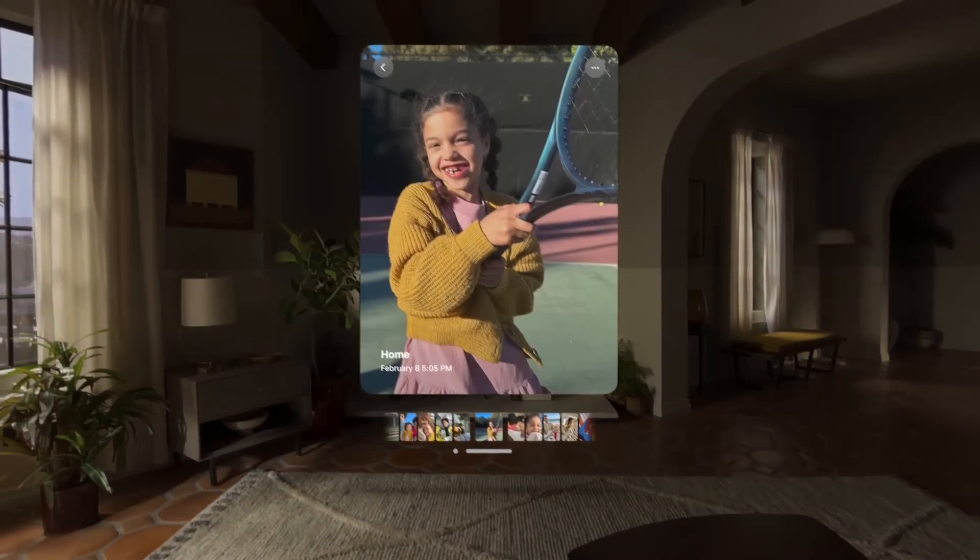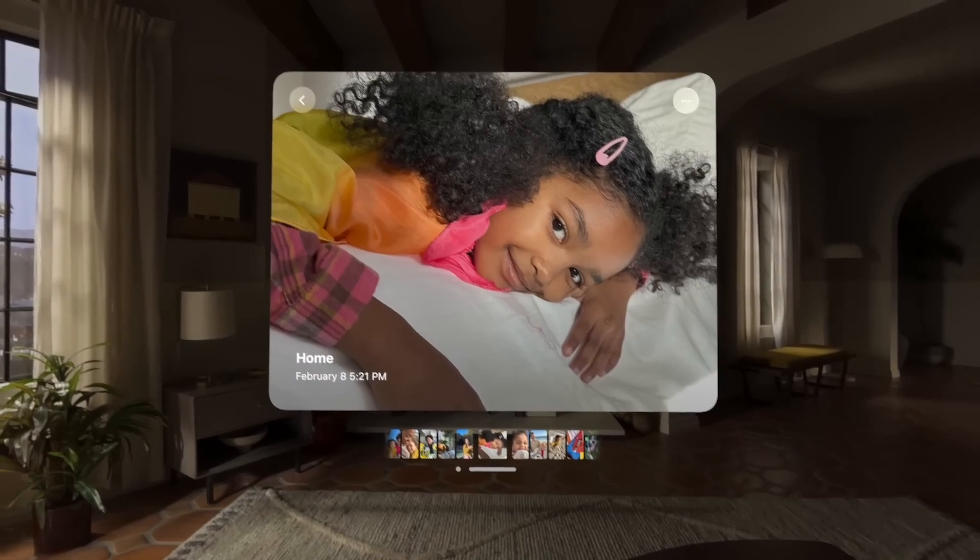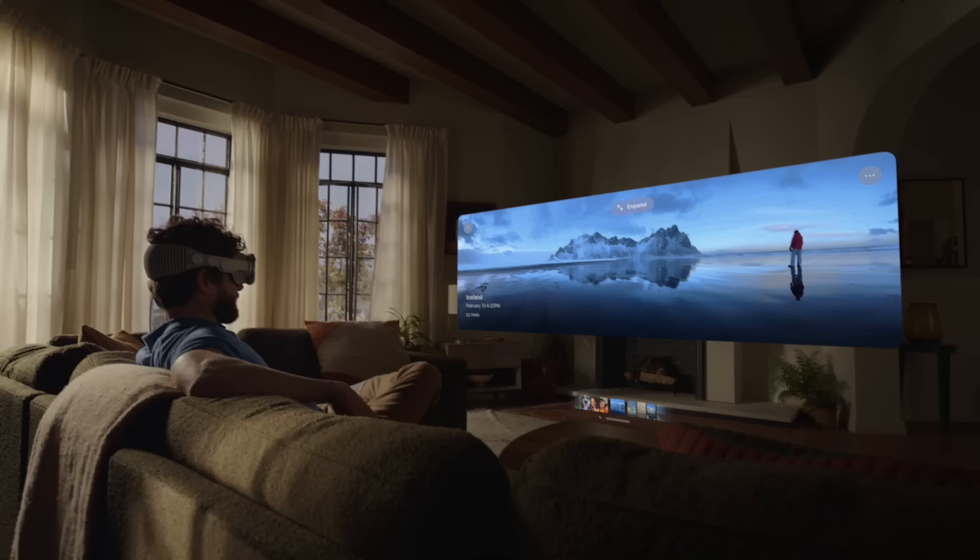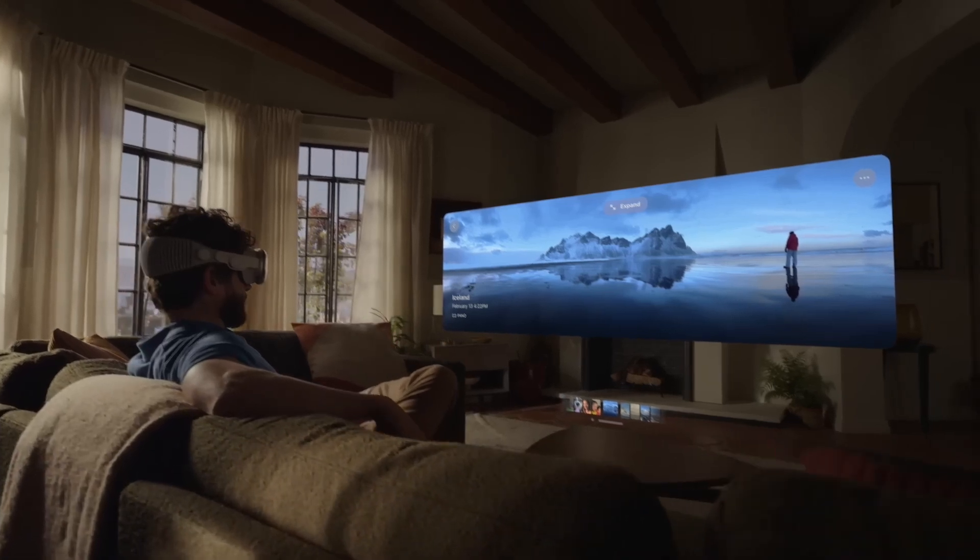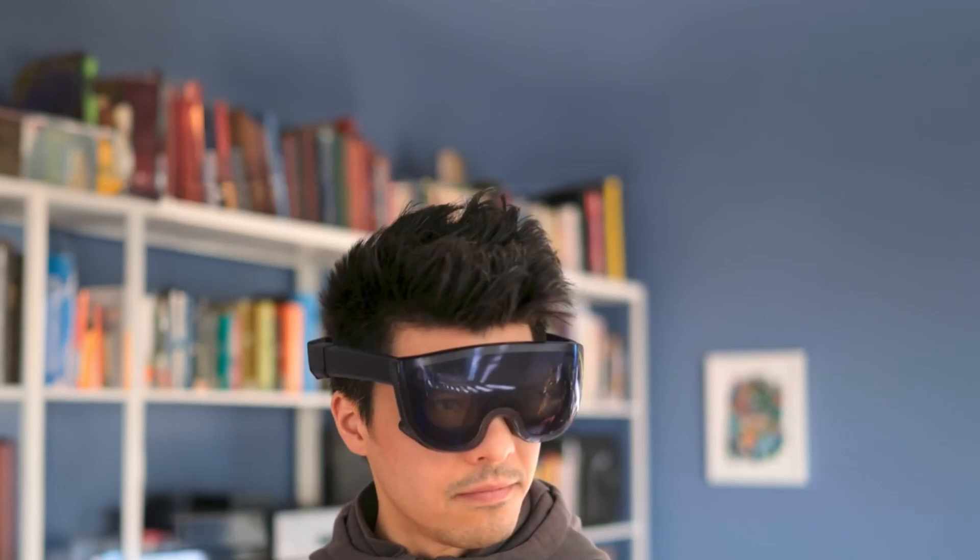One thing is for sure. With the Vision Pro coming in January and for a huge price tag, Meta suddenly has the freedom to make a better and cheaper product with the Quest Pro 2. With elements from each of these prototypes, they have potential to create something truly special. And the only two questions left is how much would it cost and what features would a commercial product include?